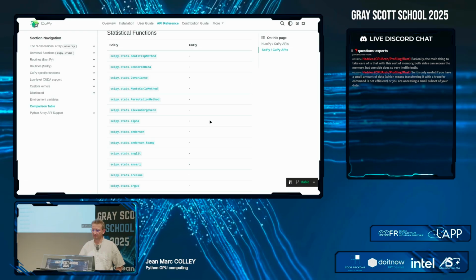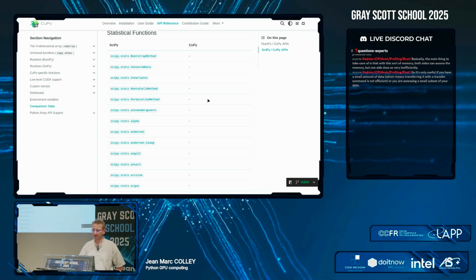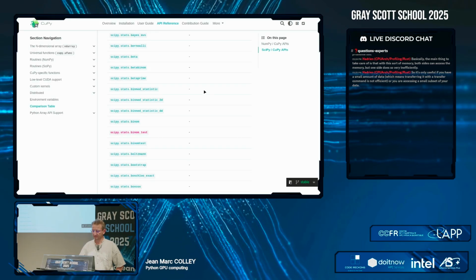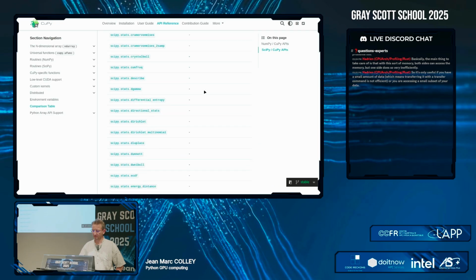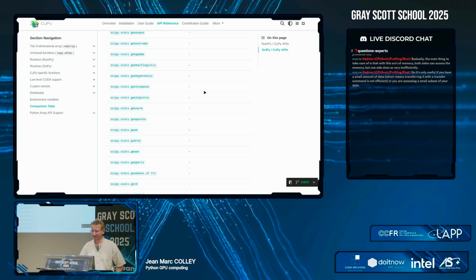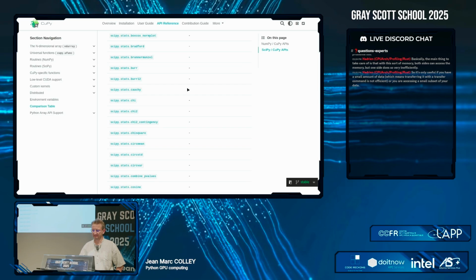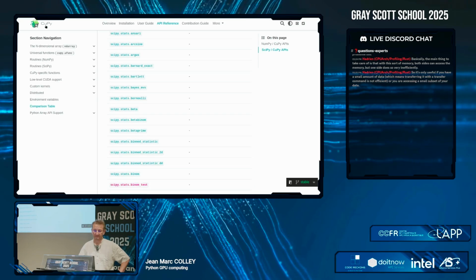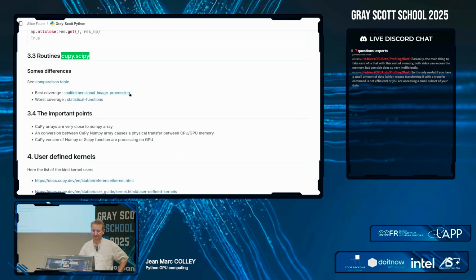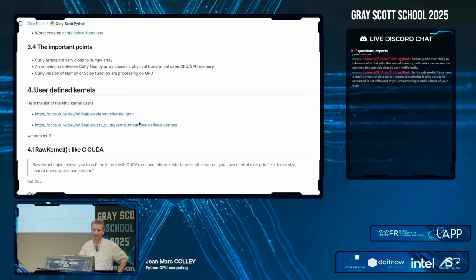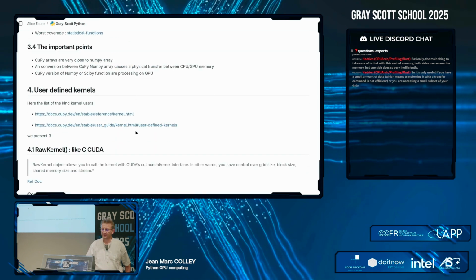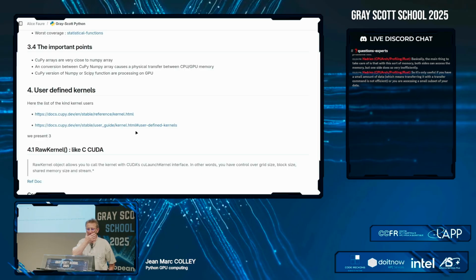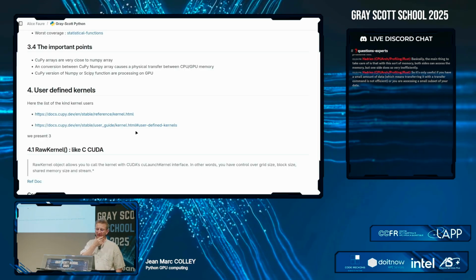So if you want to do statistics with GPU and CuPy, maybe it's not a good library. So the important point is that CuPy array is very close to NumPy array.